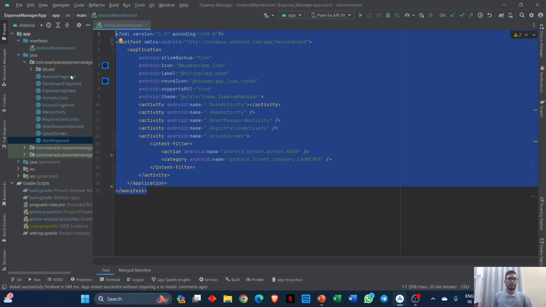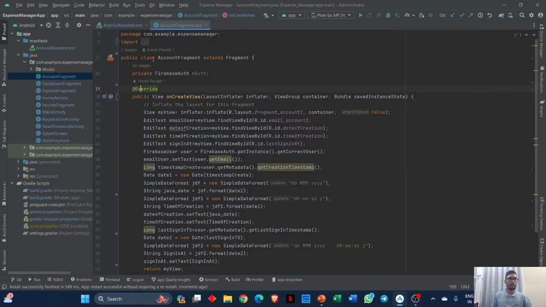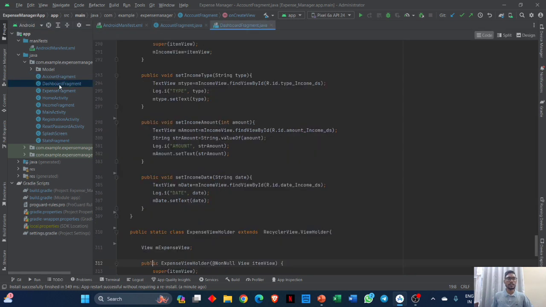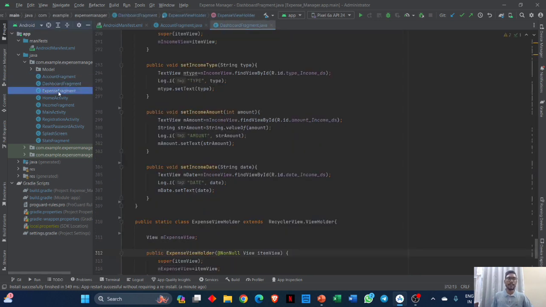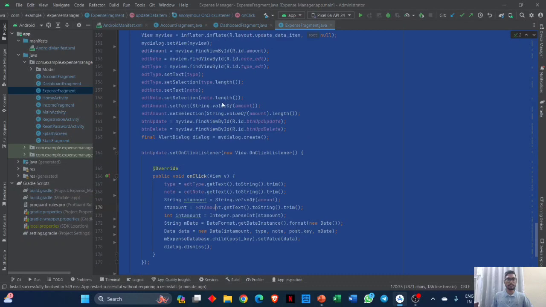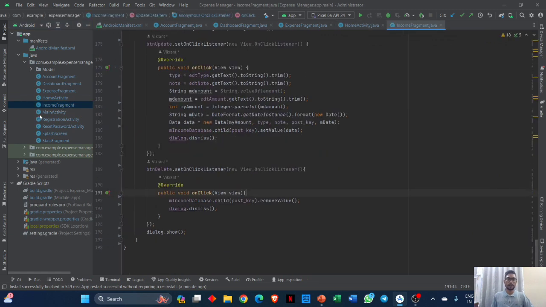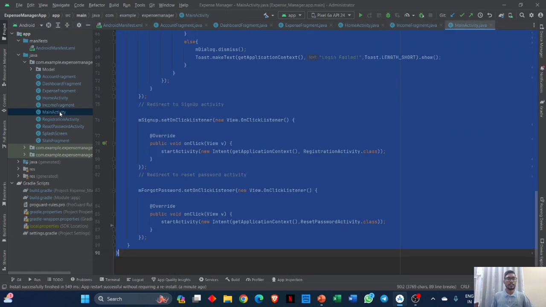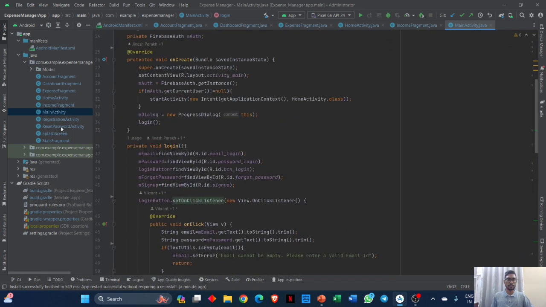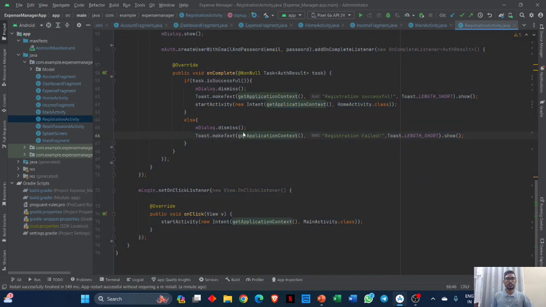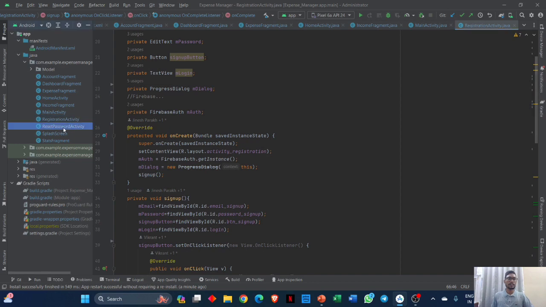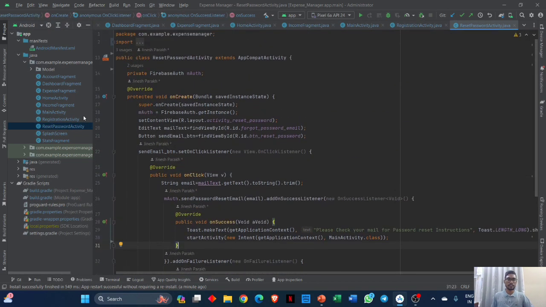In this I have created many fragments of Java models, like account fragment for the account interface, dashboard fragment for the dashboard interface, expense fragment for the expense interface, then home activity which is used for the home screen, income fragment for the income interface, main activity which is used for the processing, registration activity which is used for registration, and reset password activity which is used for resetting your password in case you have forgotten it.